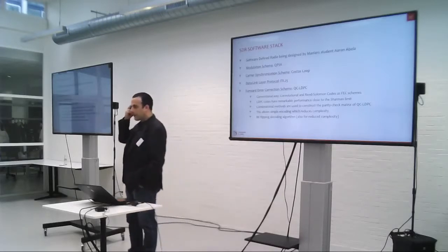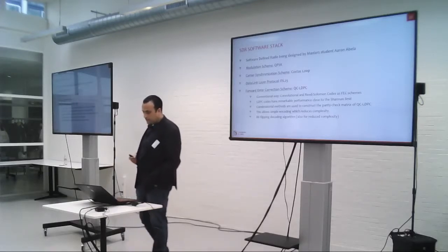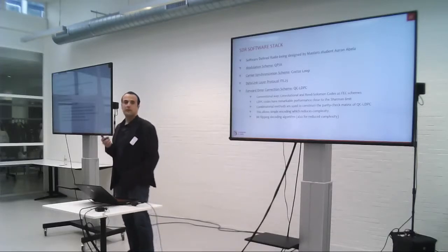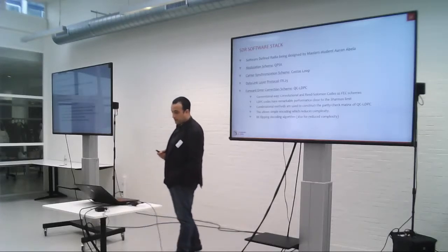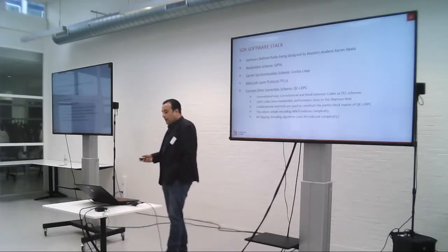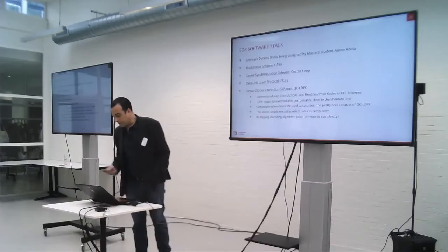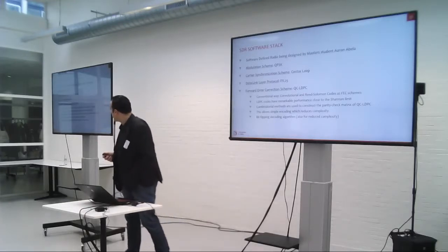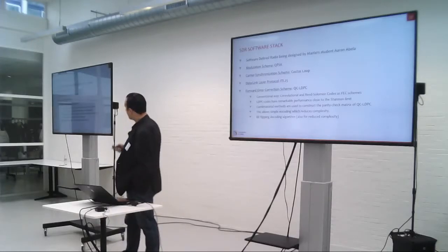Then we have the SDR software stack, which is the second area in terms of communications, being designed by my colleague as well, Aaron Abela. We are intending to use a QPSK modulation scheme. The carrier synchronization scheme that my colleague has selected is Costas loop. FX.25 will be used, and the FEC scheme at this point in time is a quasi-cyclic LDPC. We think my colleague's conclusions will be innovative there, for a number of reasons which we have listed. There are other conventional ways of doing this. However, the result of the research of the group has been that this is an innovative way of doing it, and we are going to use this scheme.